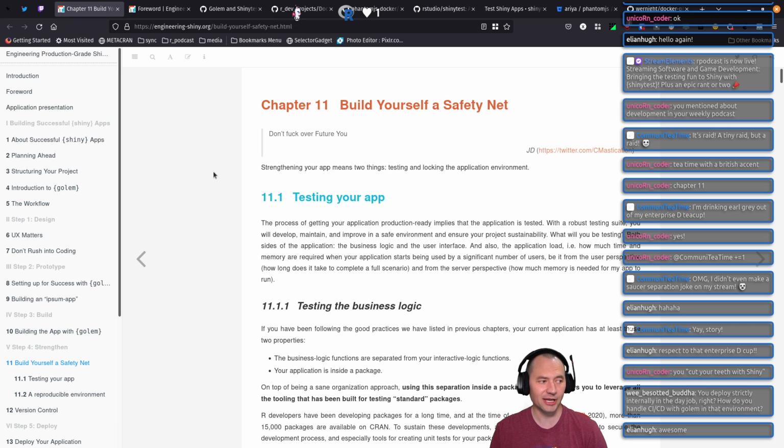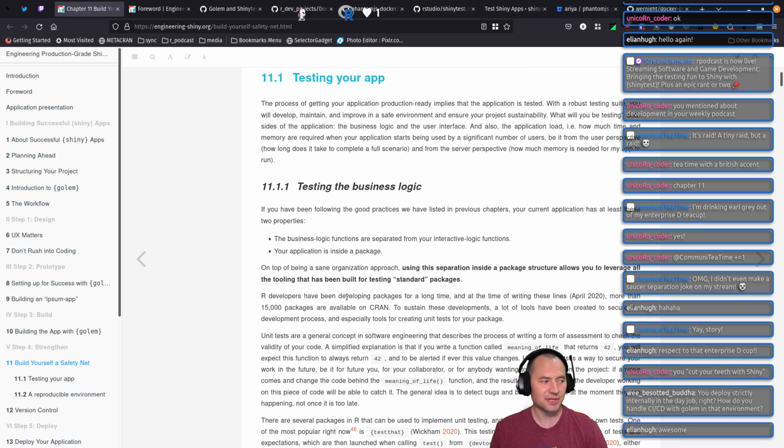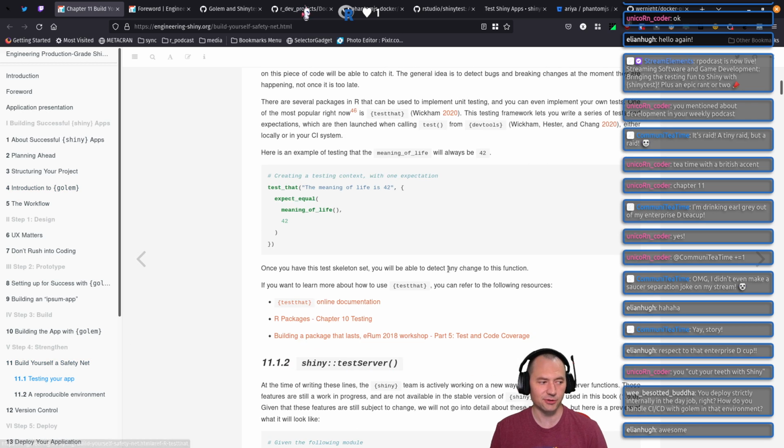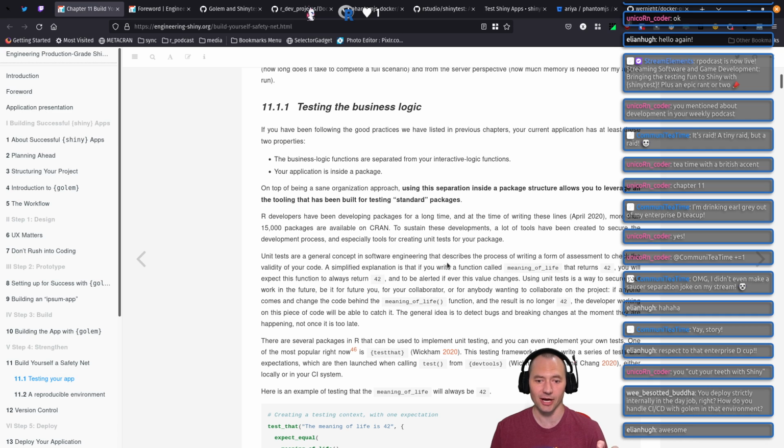So we're gonna look at a piece that is not there. They have a few different ways of doing it, but one principle that I want to outline before I go further is that the way you can set yourself up for success is if your application is factored in such a way that what we call the business logic, the back end stuff that's doing a lot of the data munging, data preparation, assembling variables, as much of that as can be made into functions, R has capabilities of testing all that stuff outside the app.